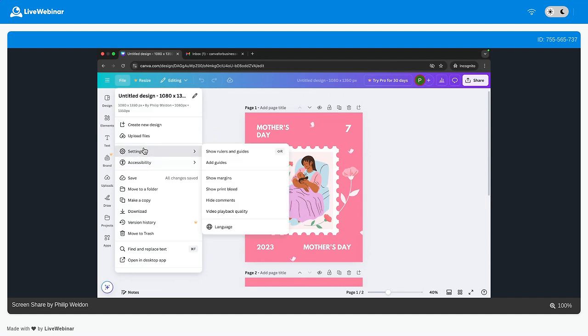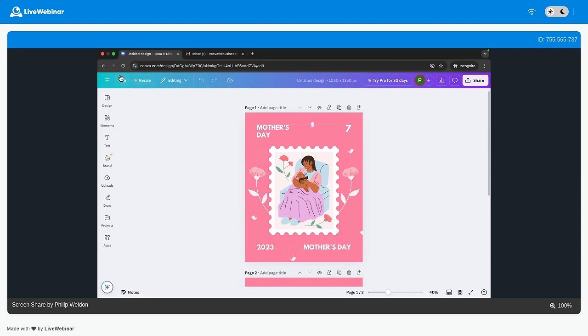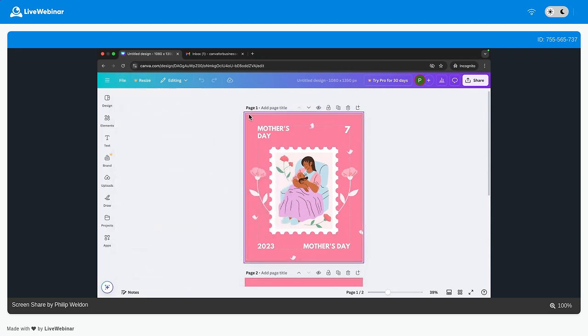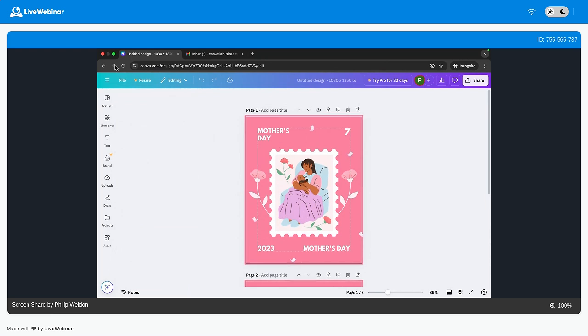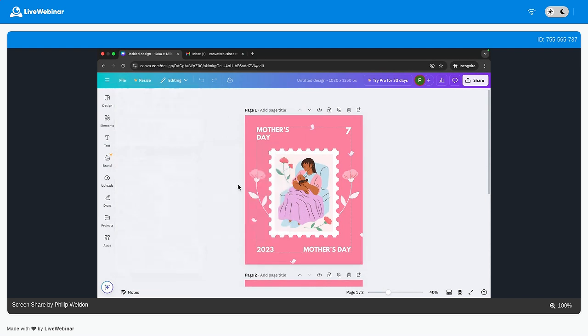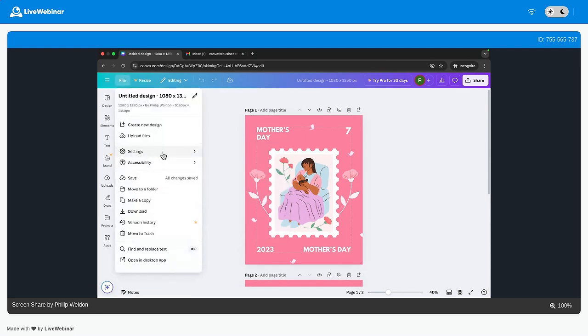Okay. Settings, this is where you can do a little bit more to help you, particularly if you're in print media. You can do things like margins and print bleed so that you can ensure that your window is set up correctly. Okay, so margins and print bleed there, as we can see. So if you're doing things like menus or printing collateral, leaflets, and so on, you can set those up there.